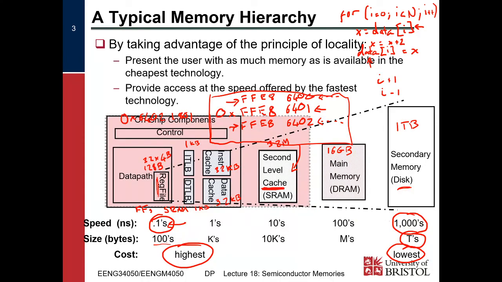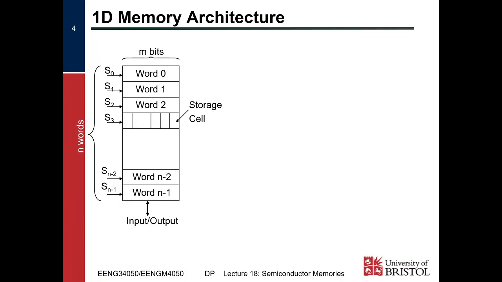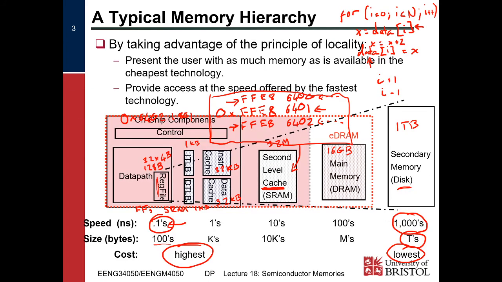And then more recently, when we've tried to go for an entire system on a single chip, we've started putting things like EDRAM on there, embedded DRAM, where it's all on a single package, including the main memory, and the only thing that's external is your disk, which will probably be flash memory in that case. So that's sort of the overview of how memories work. I might have to go into the next lecture for this one.